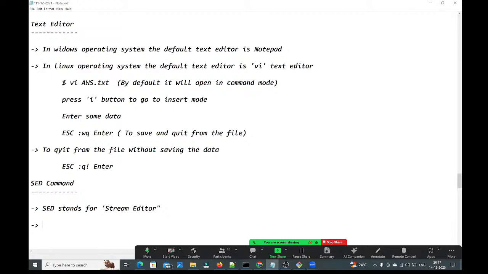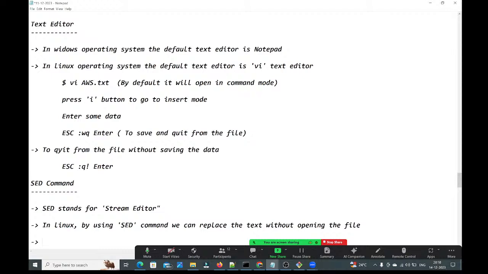See here, in Linux, by using the sed command, we can replace the text without opening the file, guys. Assume I have a word AWS. That AWS word I want to replace with AWS cloud and print the output in the terminal. After replacing, I want to print that output in the terminal, guys. Then what do we need to do?